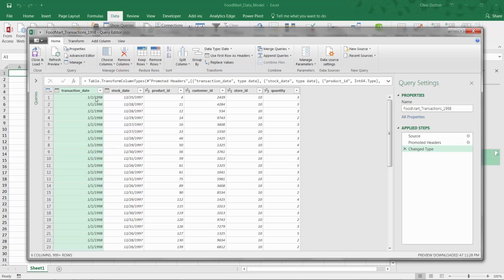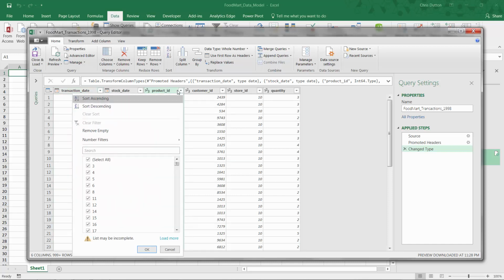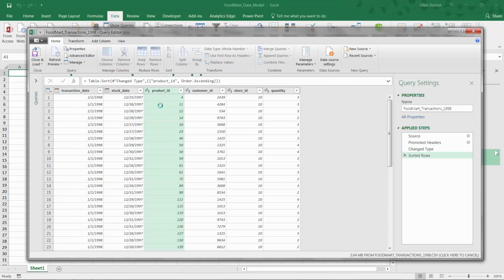Obviously, we've got multiple rows of data per day, so this represents multiple transactions happening every day. One thing I can do is sort these product IDs ascending, which reveals that we've now got multiple product IDs per day as well. So this is a transaction level data set.